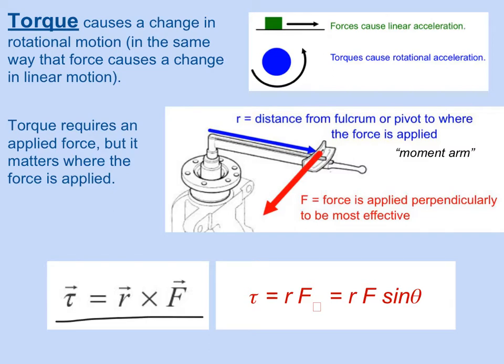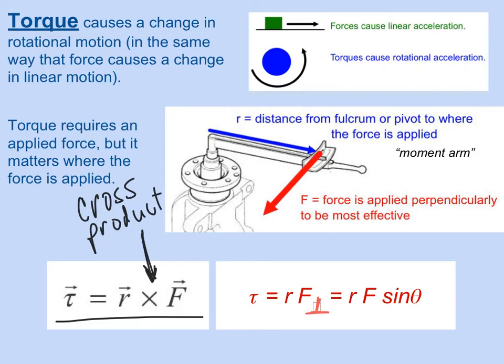That's right off of your formula sheet. The torque vector is equal to the r vector, the moment arm, crossed, however that's pronounced, crossed with the force vector. This x here is referred to as a cross product. What we're doing here is we are taking the size of r and the size of F, but we are making sure that we only include the part of those two vectors that are perpendicular to each other.